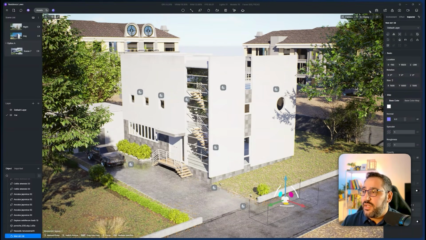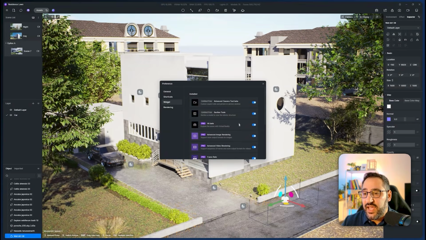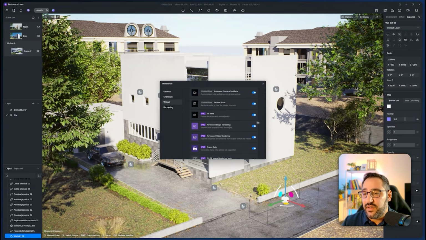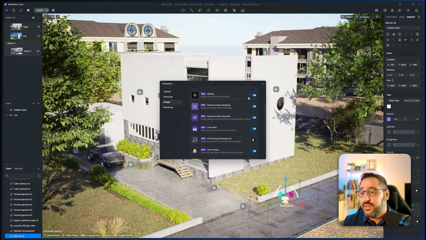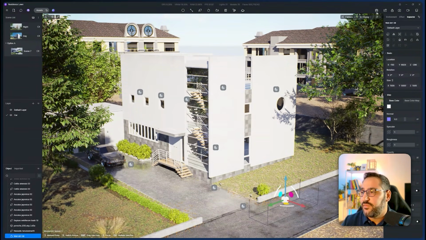And then lastly, right up here, we've got our final modes. We've got a VR mode. So if you actually want to see this in a headset, if you don't see this, you can always go to menu, preference, widget, and you can actually toggle these things on and off. Some of them are going to be limited to a pro plan and some will be available for free. So just point that out. So if this looks a little different, don't freak out.